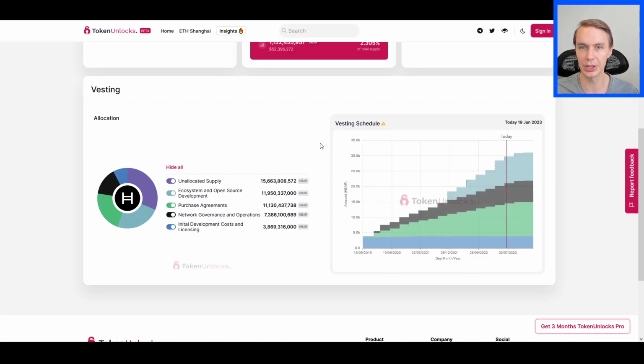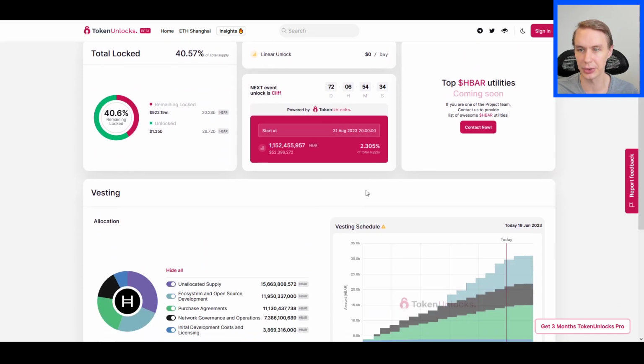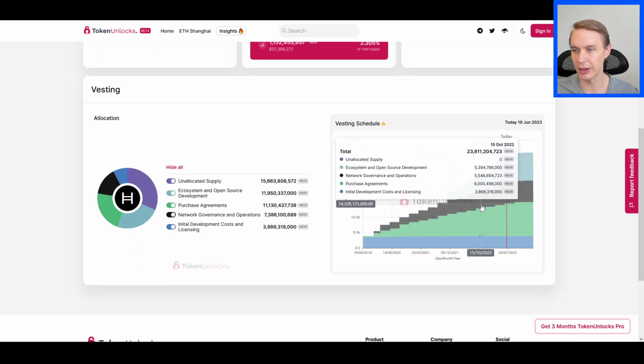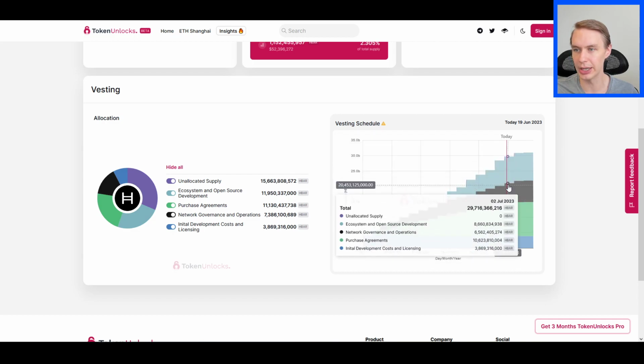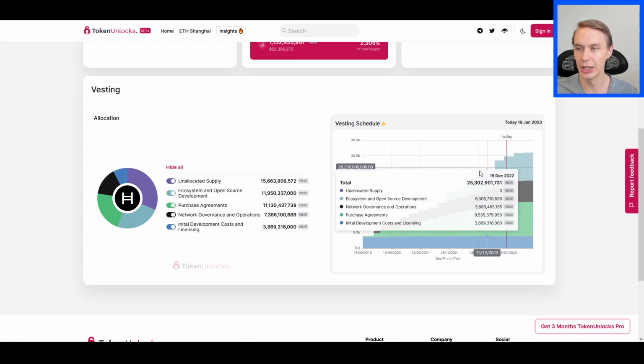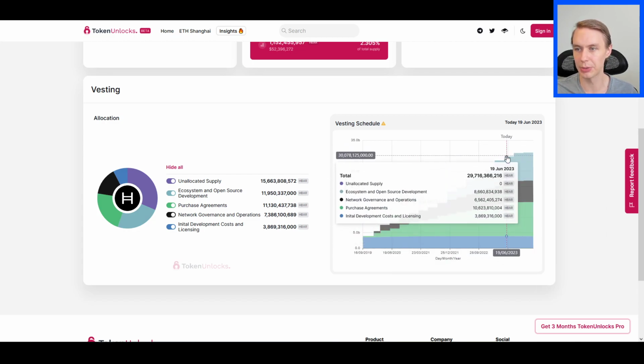So let's go over here to Token Unlocks, which is an app. It's a really great app to look at the vesting schedules for different projects, looking at HBAR here right now. They have this listed out through time. You can see where we are right now. We're getting close to the end of the announced token unlocks. Now, there are actually going to be more that aren't announced. This is not going to get us up to the 50 billion mark by the end of this right here. But at least of the ones that have been talked about and announced, we're getting towards the end.